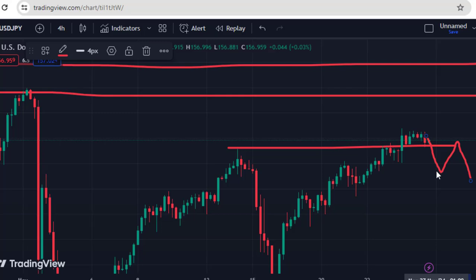Once we see a break of structure after a fail swing, then liquidity is satisfied at this very point on the 1 day, then it means that the market is going to continue this very move right here to the downside. This position us in such a way that we now know that this very movement to the upside have ended and that the market is going to come back to the downside.